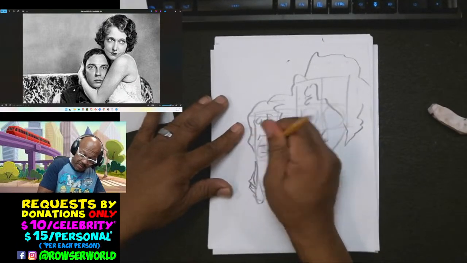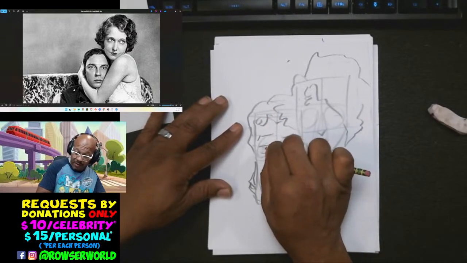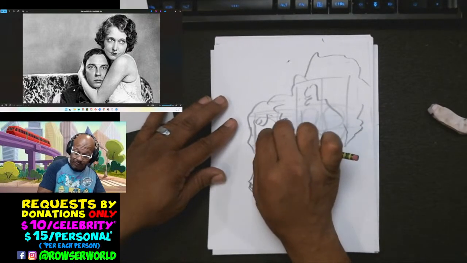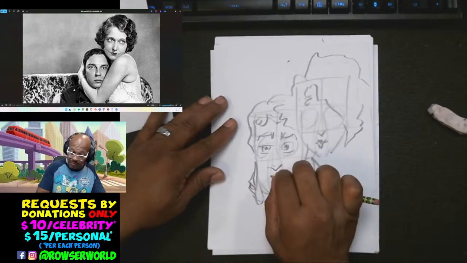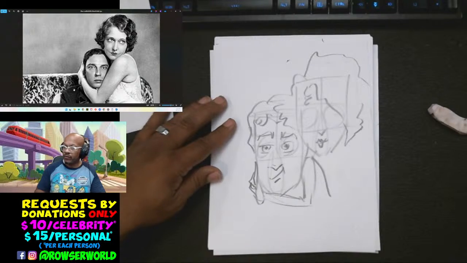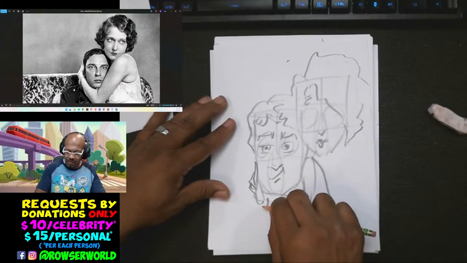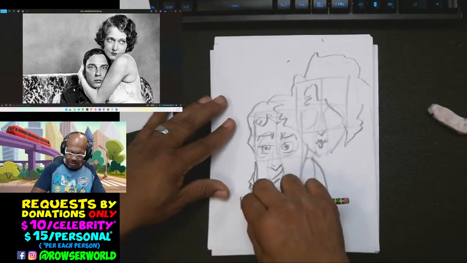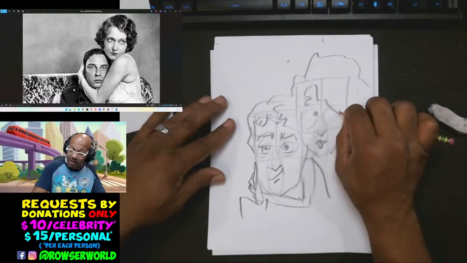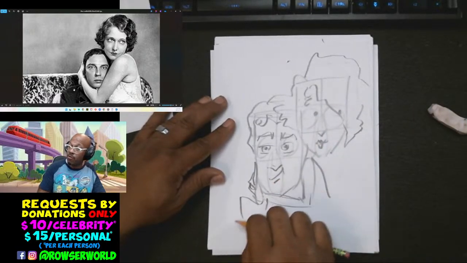Actually, it's supposed to be more toward the front here, but like that. There we go. Trying to get that in there. Then we just like that. And then we got his shoulder right here. And then now I'll just do like this. Look at where her eyes are looking. See, I use the whole shape.